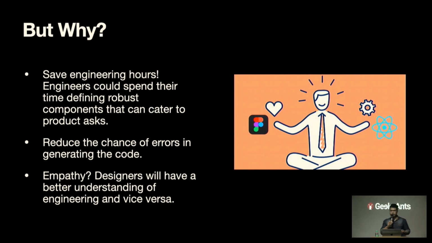There's a famous quote I cannot get out of my head: if a machine and human can do it, then a machine should be doing it. So if we can automate this to an extent, that would be really great. And also, an often less talked about aspect: it will also help us build some empathy with designers. We'll be able to empathize with product teams better, and designers would be able to empathize with us in a better way.